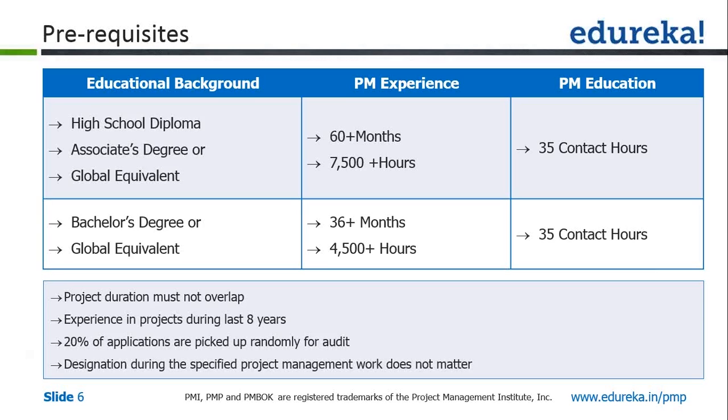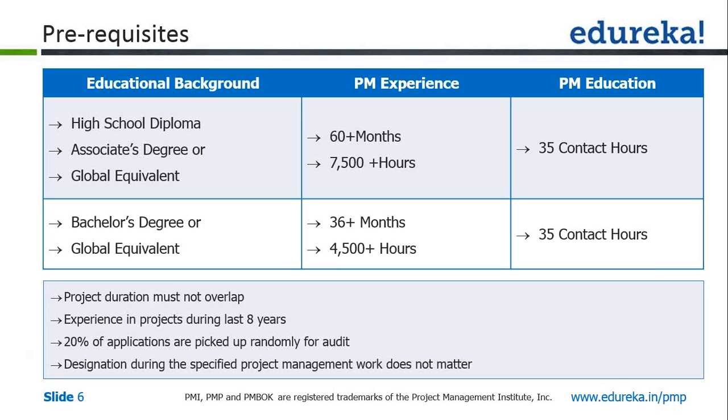So there is a predefined format for that. When you go to the PMI website, you can go through that application form, and you need to give this information: how much time or how many hours of effort you have put in against each of the activities, and which process group that activity falls in. So there are 5 process groups: initiating, planning, executing, monitoring and controlling, and closing. And the total amount of time that you need to accumulate is 4,500 hours.